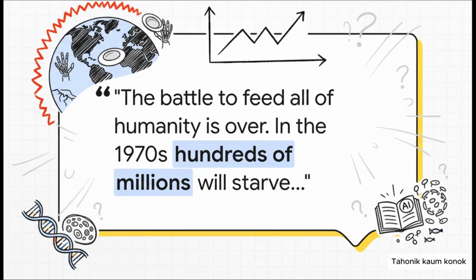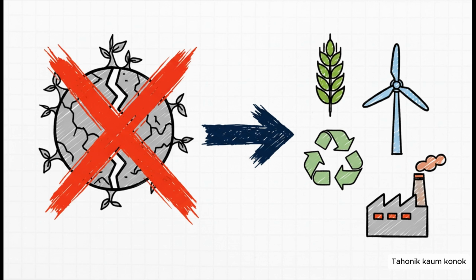In 1968, a very well-respected biologist looked at those population growth curves we saw, and he made this terrifying prediction. It was a massive warning about the limits of our planet. But here's the thing, that massive starvation event, it never actually happened. So why not? Well, in this course, you're going to learn about the science and the innovations that completely change that story. And you'll also see the very real challenges that we are still facing today.